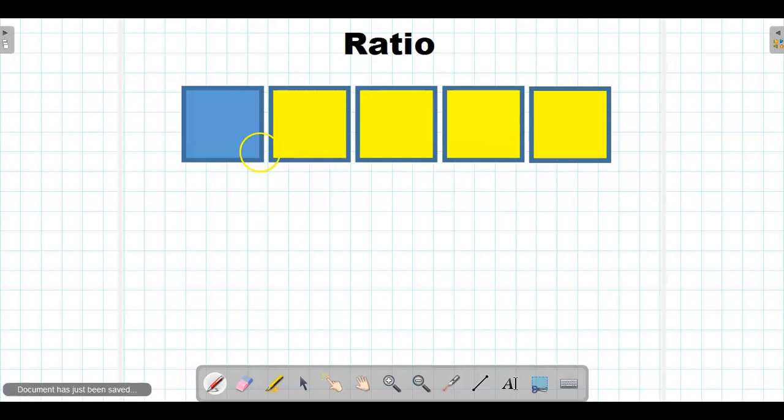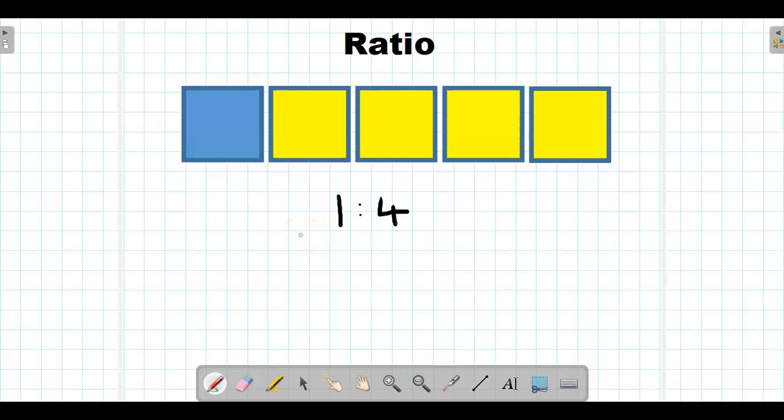If I was talking about what I saw in front of me here on my screen, I can see there is one blue cube and 4 yellow cubes. So if I was talking a ratio of what was on my screen here, I would say it is a ratio of 1 to 4. There are 5 parts in total, so if I add those together, that would make the whole, wouldn't it? 1 plus 4 is 5. 5 altogether, but 4 of them are yellow and 1 of them is blue. And that's how we can start to understand ratio.